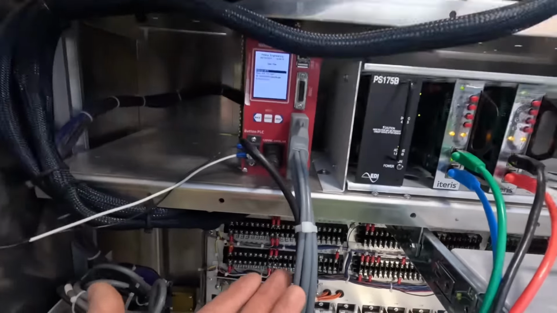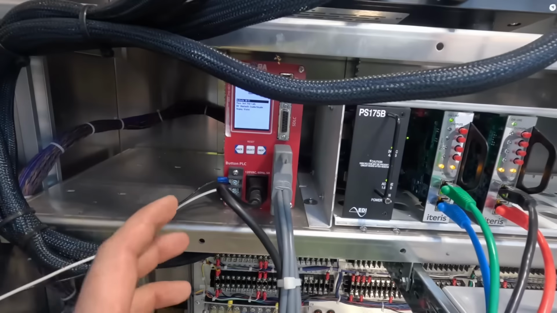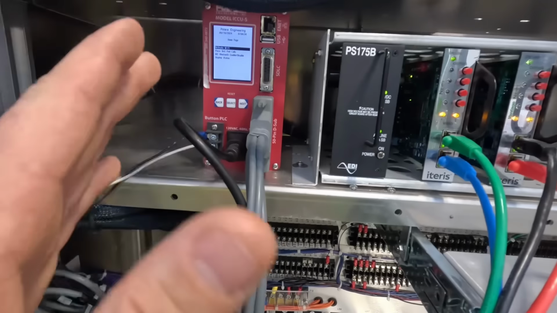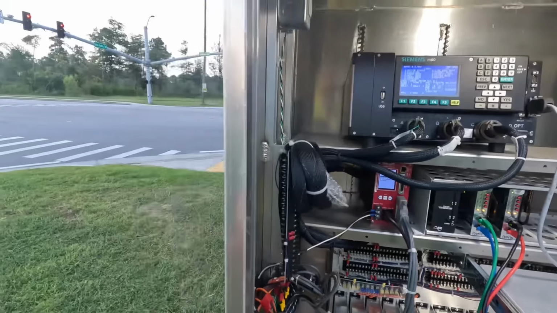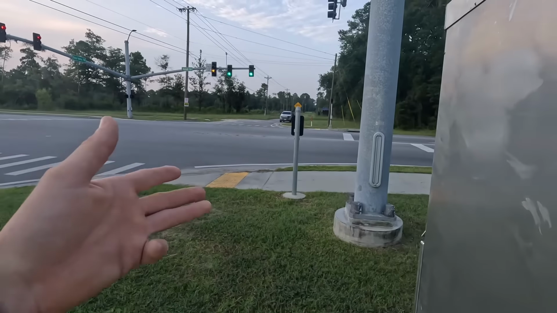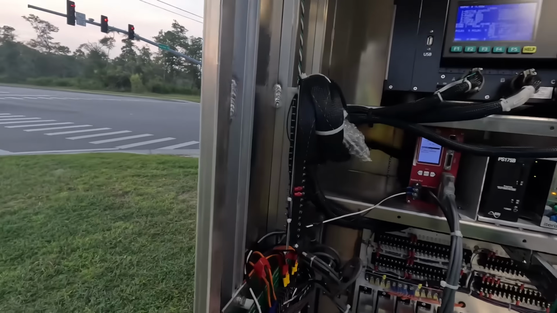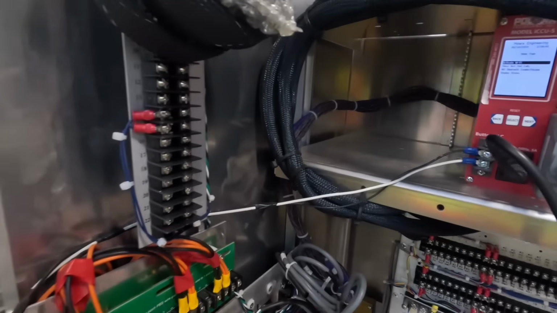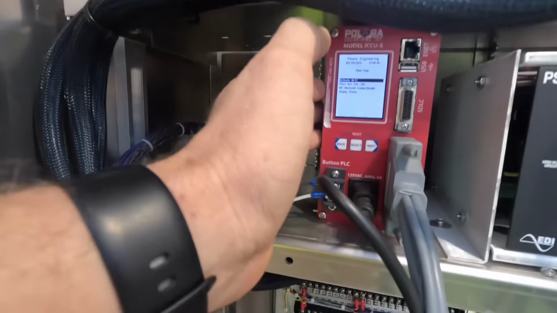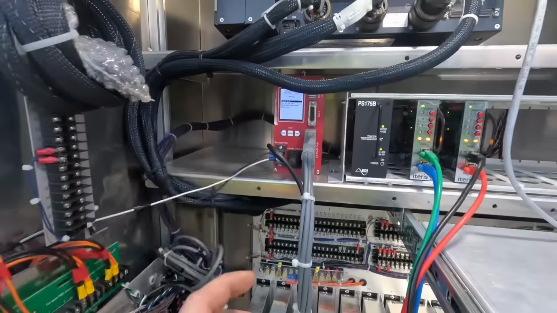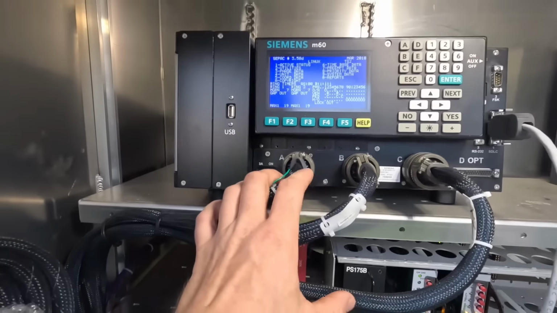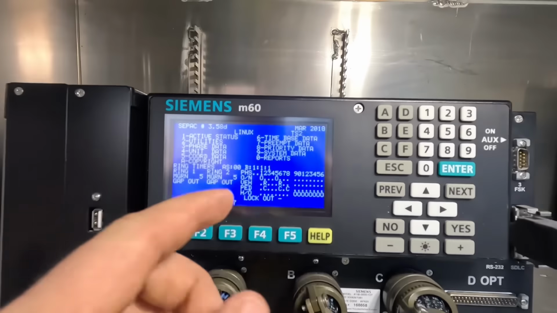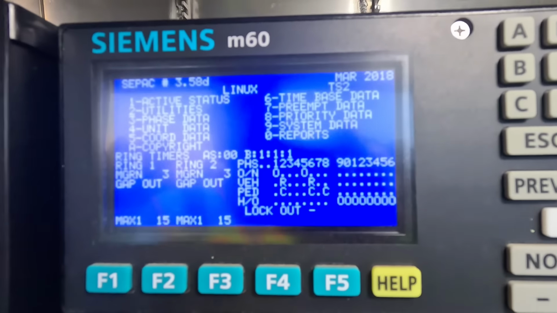And right down here, we have a Polara CCU. This is going to be the processor for all of the push-to-talk pedestrian push buttons out in the field. It wires up to this PLC board, where your push buttons go to, which then communicates over to the processor itself, which is hardwired into these pin connectors, and will put in simple calls and latch calls for pedestrians to get put into a queue and get served that walk indication.